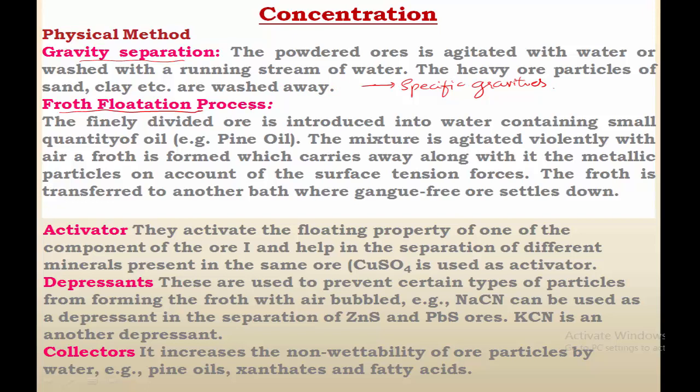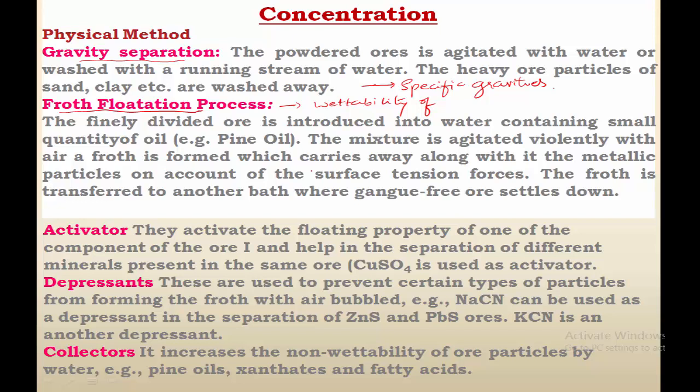Then the froth flotation process, it is dependent on wettability property. Based on wettability of ore with oil and impurity with water, the froth flotation process is carried out. And it is mainly applicable to the sulfide ores. What happens here is the finely divided ore is introduced into water containing a small quantity of oil, that is pine oil. The mixture is agitated violently with air.